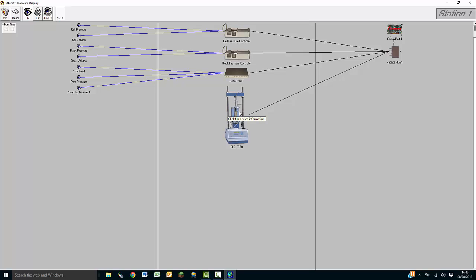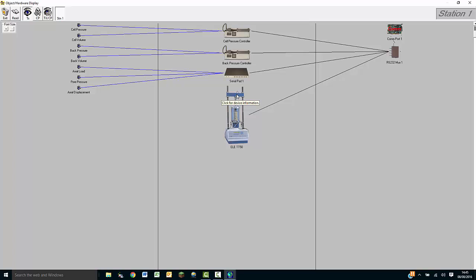The ELE load frame is being used in conjunction with two GDS version 1 standard controllers, which are on the serial port, and a GDS data acquisition device here called a serial pad. This shows exactly how we can use the equipment from other manufacturers just as easily as those from GDS. This is perfect for upgrading your system.